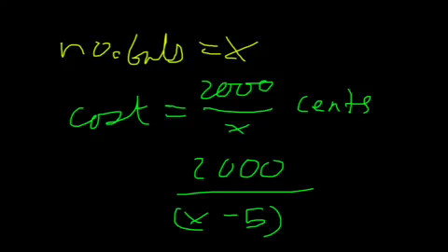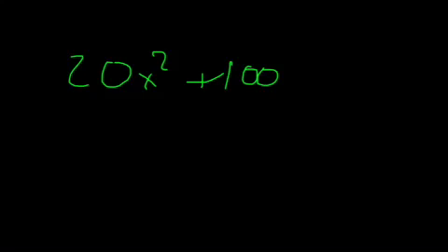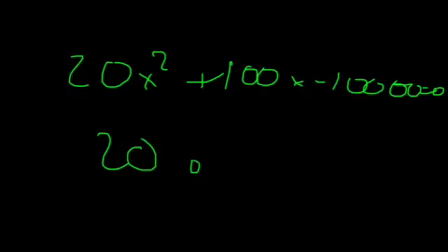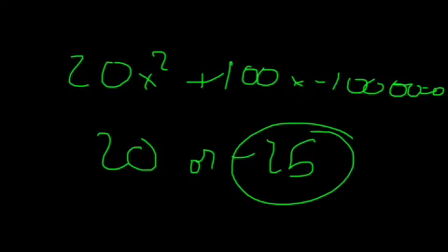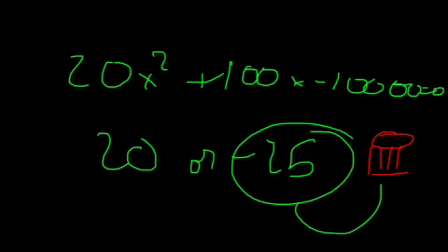Now if we multiply everything by x and then multiply everything by x minus 5, we get a quadratic equation that looks like this, and this is on page 85 by the way. It looks like this: 20x squared plus 100x minus 10000 equals zero. Now it's probably okay to use the formula here, but since I've got the answers in the book, we know the answers are 20 or negative 25. So negative 25 is meaningless, kind of a negative price, so we discard it.